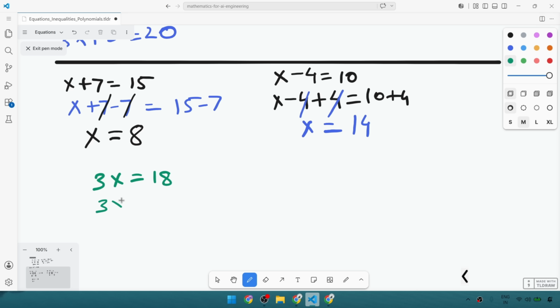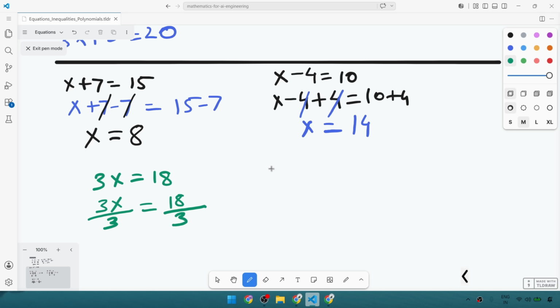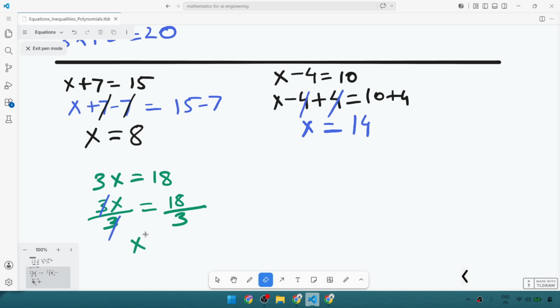So it will be 3x, and to divide it, let's put this and then 3, again equals to 18 divided by 3. You can use this particular symbol also. For now, I will do it like this. So 18 divided by 3, right? At both the sides, we are dividing it by 3. Now this particular 3 will get cancelled out, right? 3 by 3. So what we are going to get? We are going to get 1x. And we can simply write this 1x as x, right? So this is our left hand side.